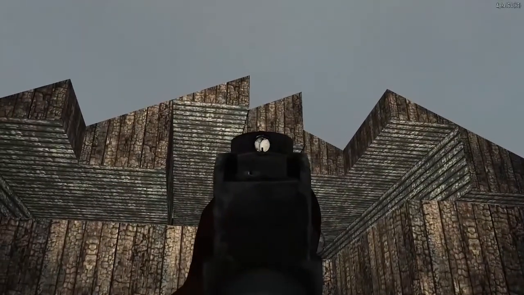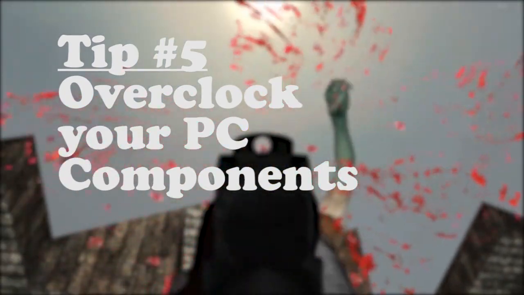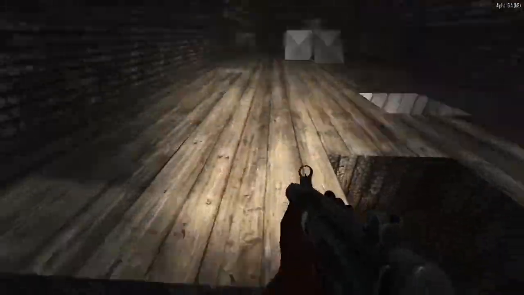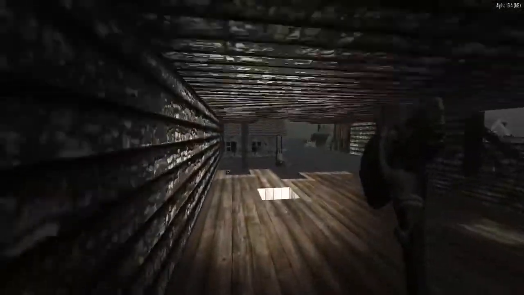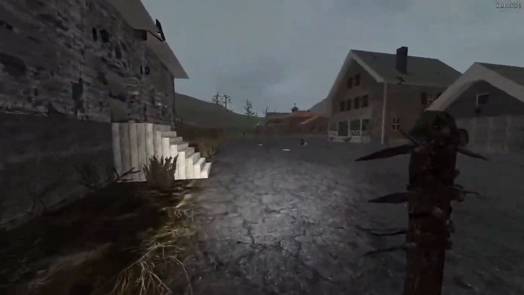Lastly, this might not be available to everybody, but tip number 5 is to overclock any of your computer components that are possible. Most of the time, if you're on a laptop, you can't overclock the CPU, unless they're telling you that you're allowed to. It's just not going to happen. They lock you out in the BIOS, and there's no way of touching the CPU speed, the voltage, or anything.